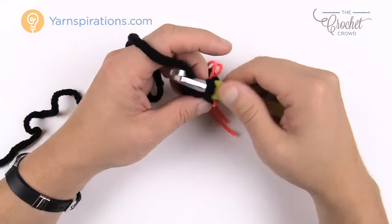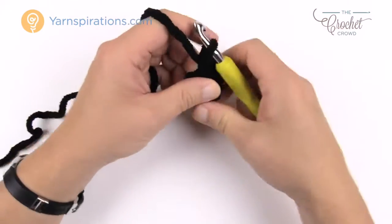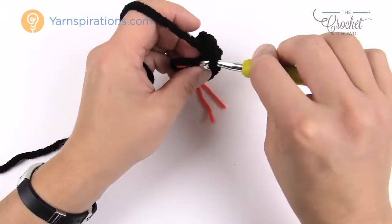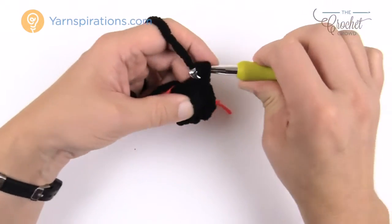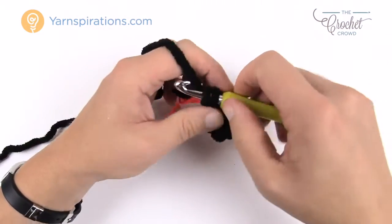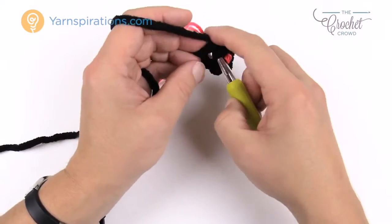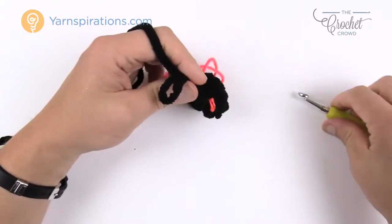Row 3 is the same thing as row number 2. Chain up 1, 1 single crochet into the first one, and 1 into each, and there's a total of 4 altogether. So that was 1, 2, 3, and 4 is next. And what I want to do is just slip stitch it to the top of the first one. Okay, so that shows you where the slip stitch was last time, just coming up to the first single crochet that you started with, and then move up that stitch marker.